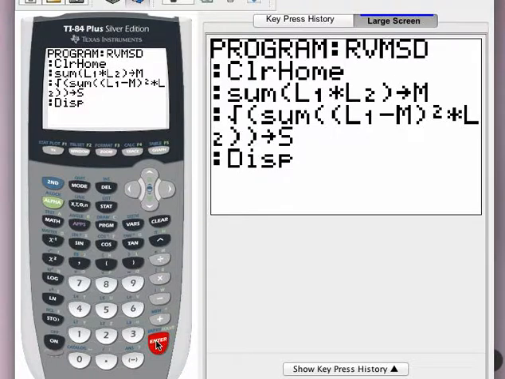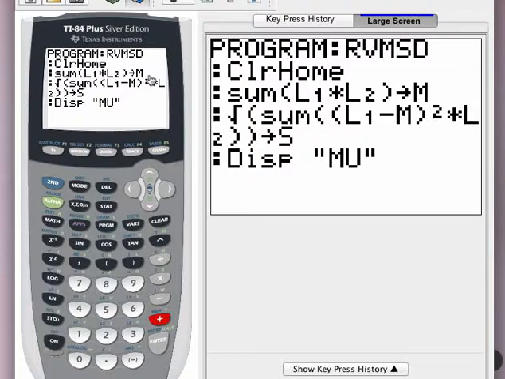So to get that on the screen, you have to put it in quotes. So to get the quotes, you need to press the alpha button and then the plus sign. And now literally I'm going to type mu for mu inside of my quotes. So that's alpha division symbol and then alpha number 5. There's mu. Now I want to close my quotes. That's alpha plus sign. So literally on the screen, we'll see the letters mu.